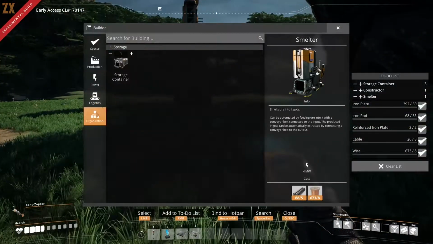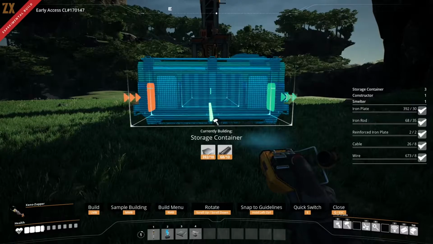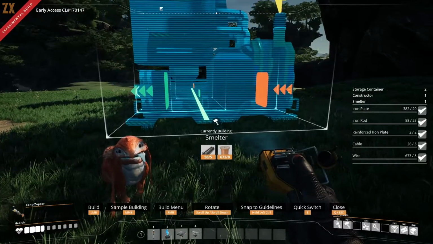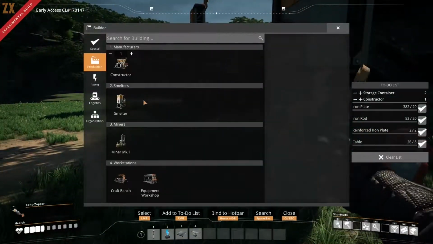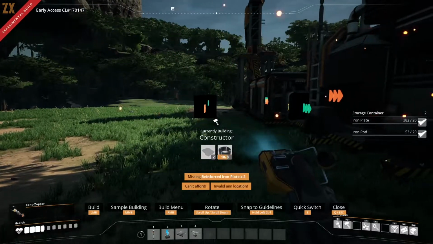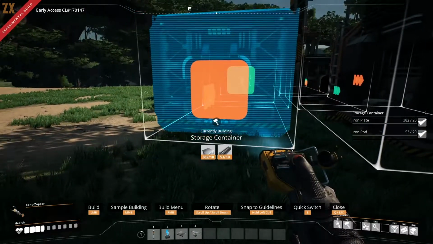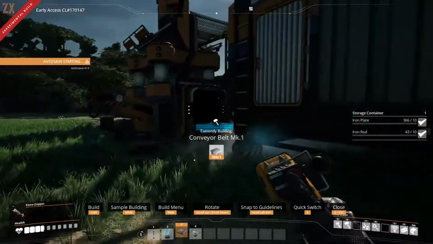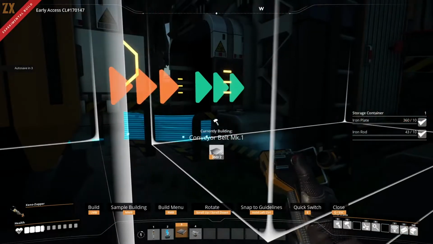We're gonna do our buffer container first. All right. Straight into a smelter. And then let's go ahead and put our constructor down, because the reason I'm putting the constructor down is it's wider than the container, and if I were to put the container too close, I'd have to rebuild the constructor. I don't want to do that. I think that'll work. That works, but will this work? Yep. And yep. And then that works.